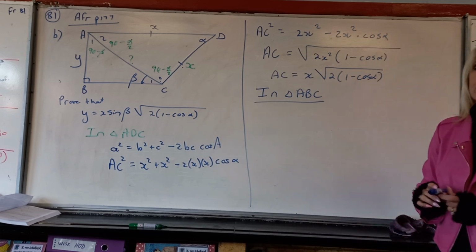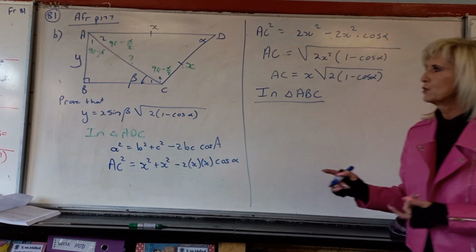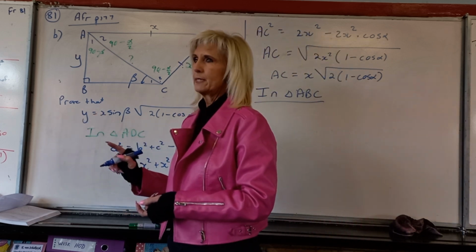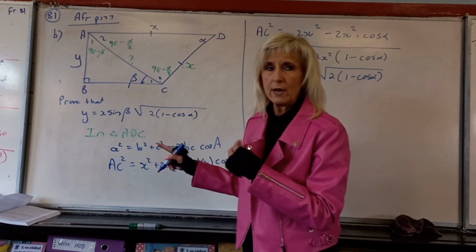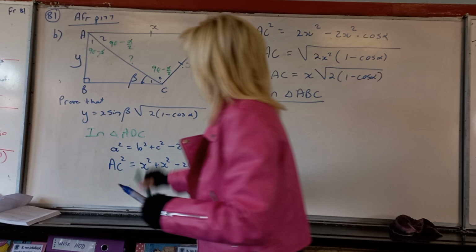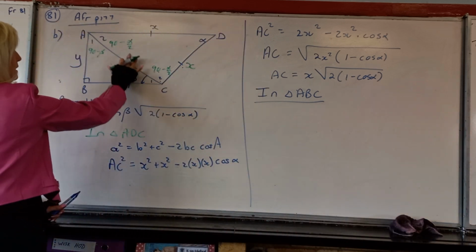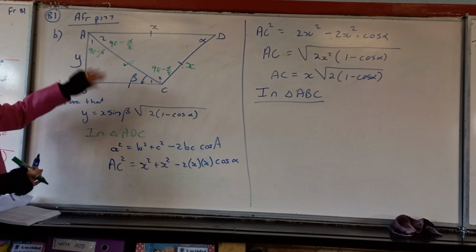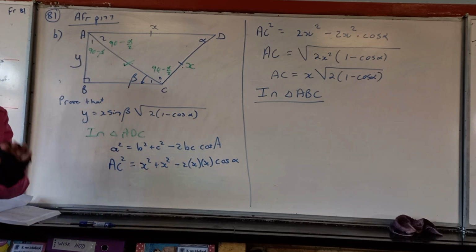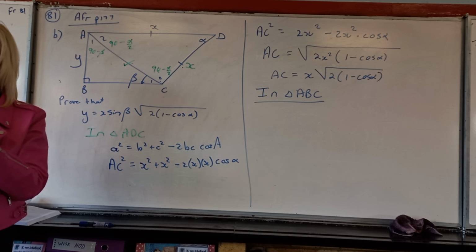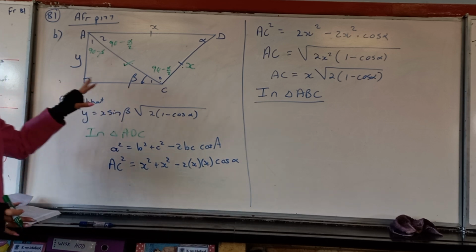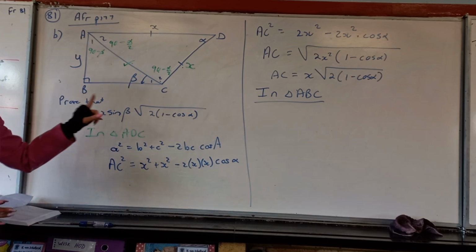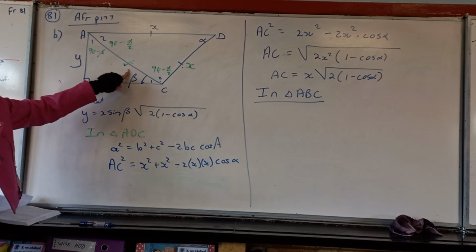But now we still have to go to triangle ABC to say, now I'm trying to find y. They could have just as well said AB instead of y. That I don't have. It's not in terms of y, so that's the one I want. In this triangle, remember, you always need to have at least 3 things to be able to work with sin rule or cos rule. At the top, I had all the angles and 2 sides. Here at the bottom, I have no sides. But now that I've done AC, I've got the connecting side, so I at least have 1 side.